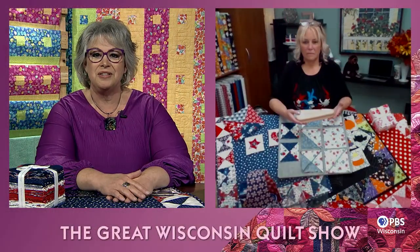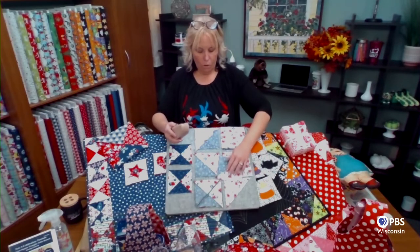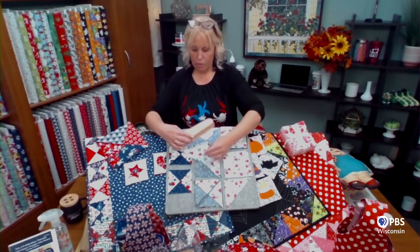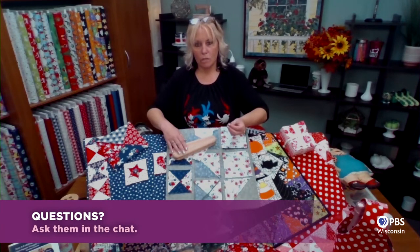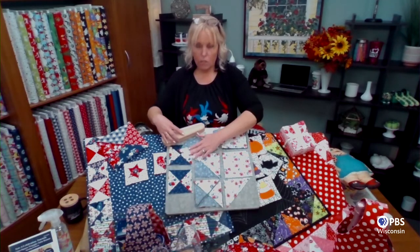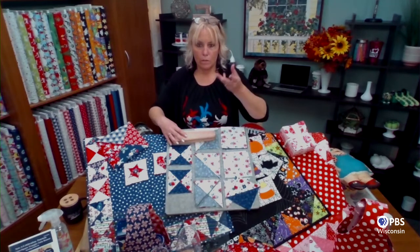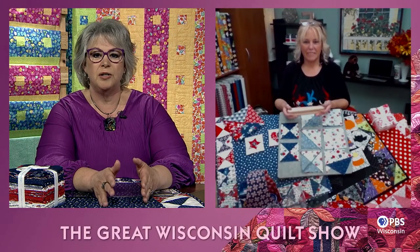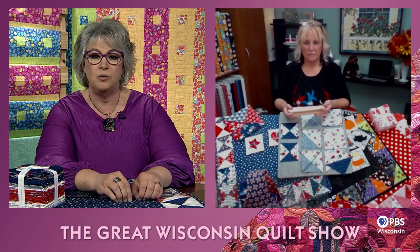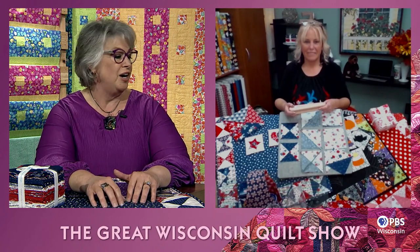Fran is asking, what is the wooden tool used for? That's the tailor's clapper. And Dana, tell us what the tailor's clapper is used for. Once you have pressed your seams open and flat or to one side, you then place your tailor's clapper on top of the seam. And what that does is it sets the seam. It pulls the moisture and the steam out of your fabric, and then you get a nice crisp seam. You do not need to apply a lot of pressure. You just set it on there and it soaks the moisture right out. That's our secret to how we get such crisp seams. We've always learned to press and sew and press as you go, so we stick to that, and that gives us really professional-looking projects.